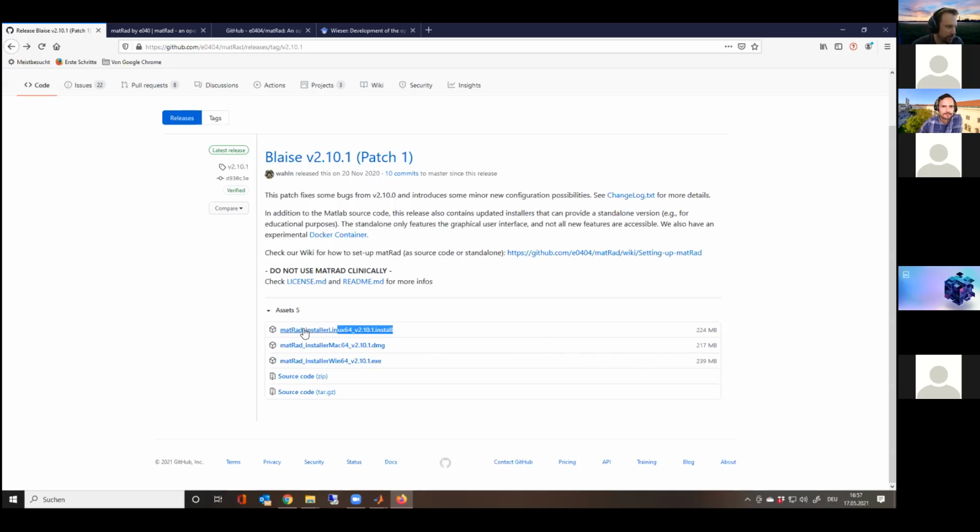There's also this install script for Linux, and I want to make a few comments on the systems, so that you know what you're getting into. The Linux installer is the least tested one. I know that it works on one or two systems, and in most courses, people use Mac or Windows. The problem with Linux is that we tried to get rid of most of the dependencies, but sometimes you overlook a dependency and some package is not installed on Linux.